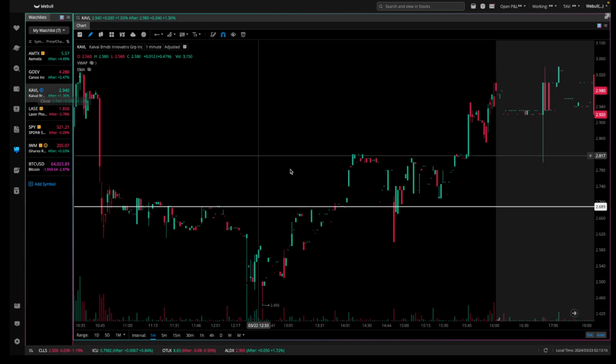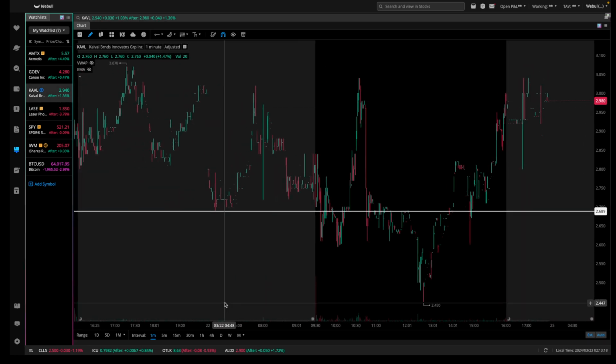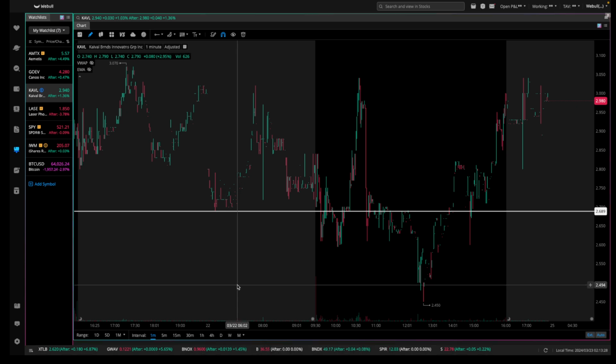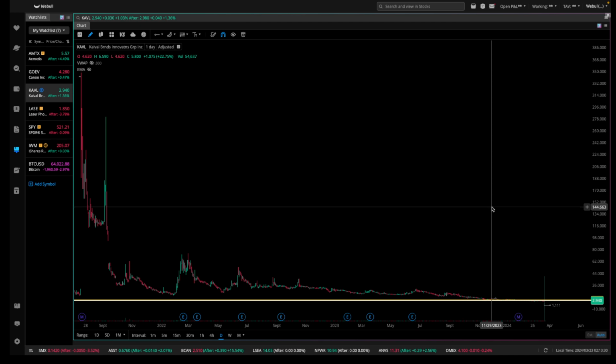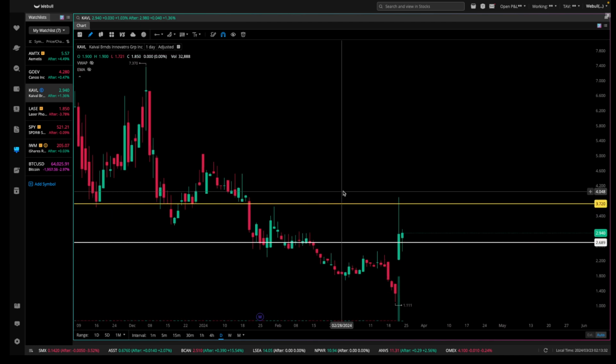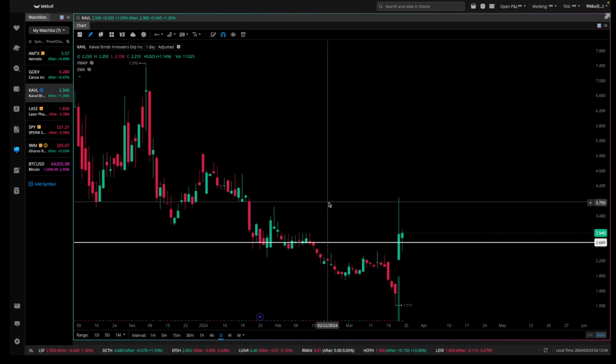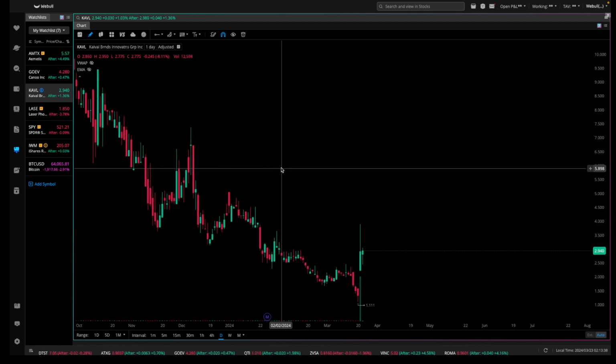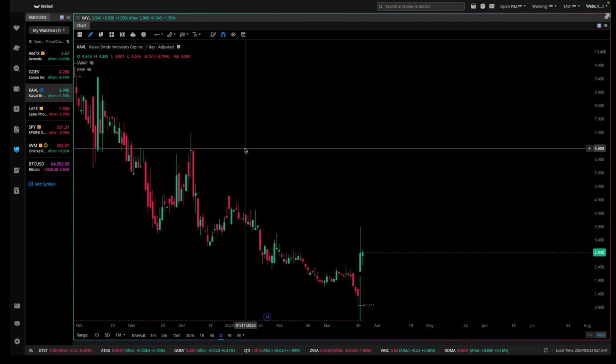Now let's move on to something like Kaggle. I wanted to explain the principle of thin charts and heavy charts. What do I mean by this? A lot of people have asked me what I mean by thin and heavy chart. A thin chart is where historically there's very low volume. So let's say, for example, with Kaggle, if you look at this chart, historically there's only 4K volume here on the daily.